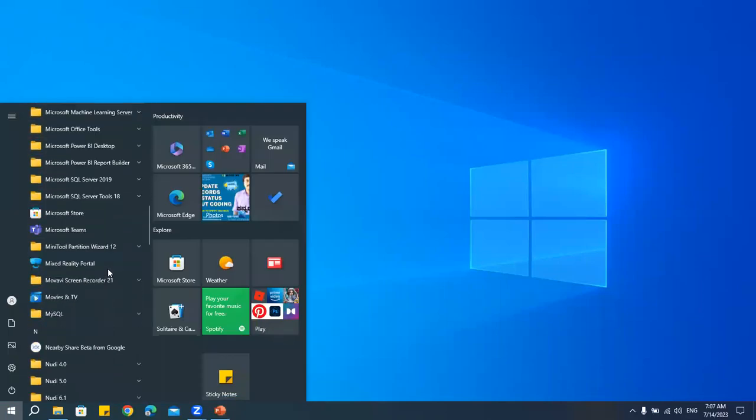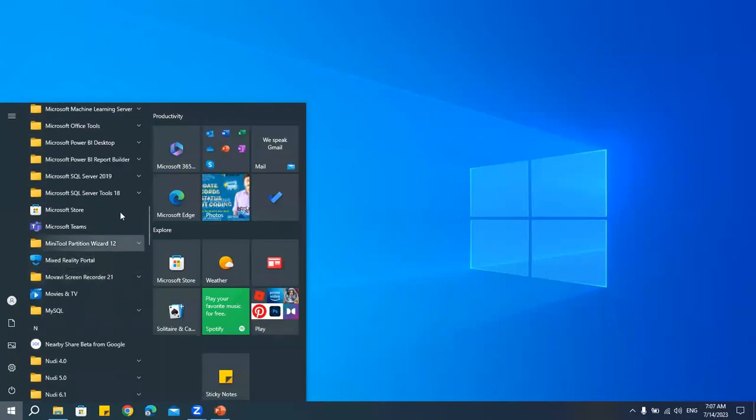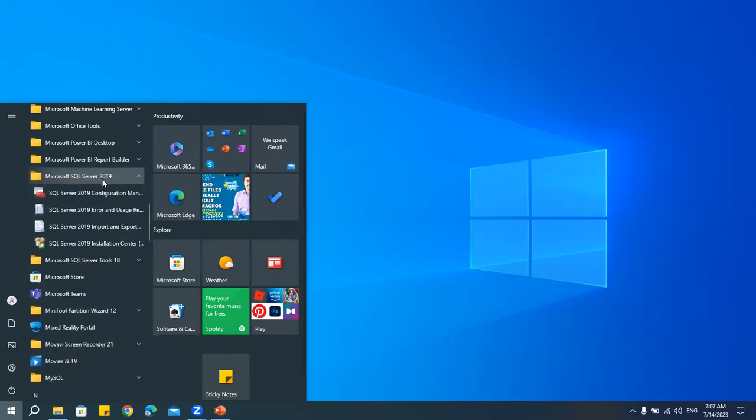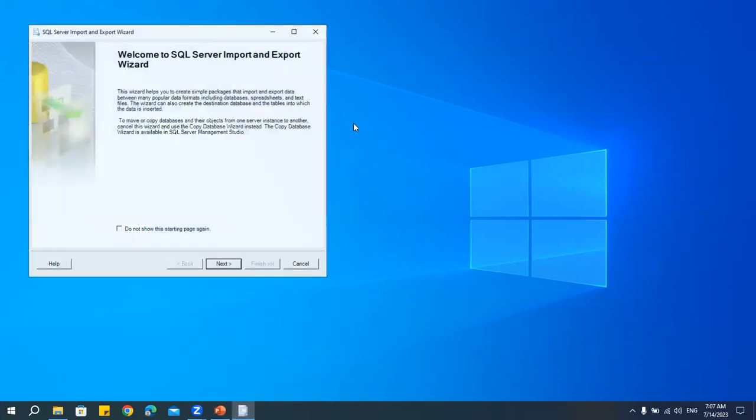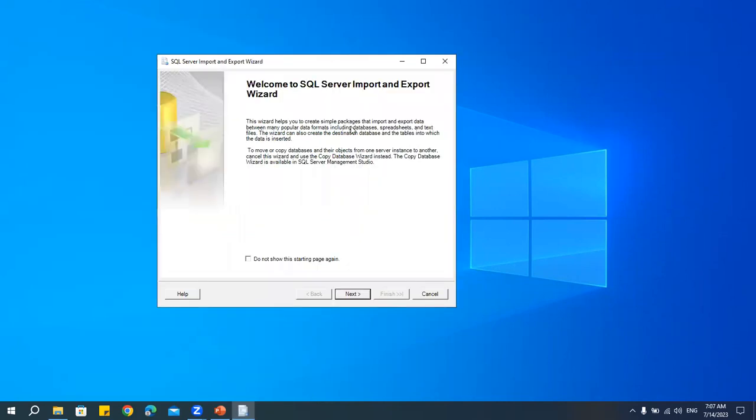And we'll open. See, when you're installing this SQL Server, we'll have two folders here. One is the new version, it might be SQL Server 2022. I have this 2019. You just see in your system. Here we'll have something called SQL Server, the version name, then import and export. Click on this. When I click on this, I'll get one window like this, that is a wizard, where I can import the data.